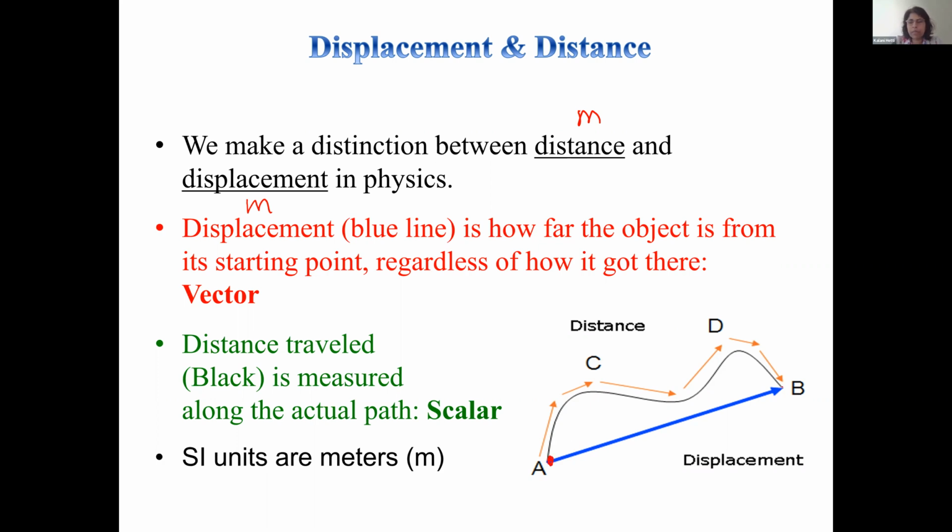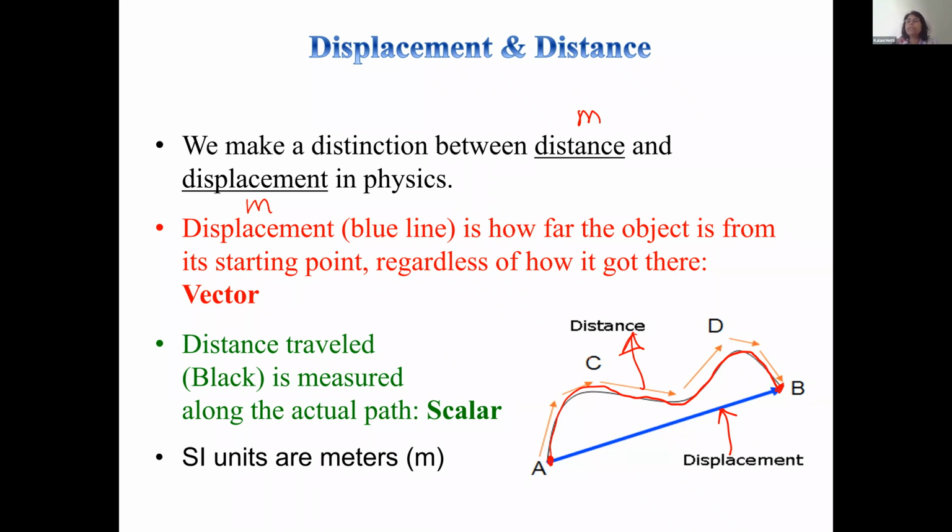So I have A and B. I plan to travel from A to B using this blue direction. That is what we call the displacement. But if I go shopping somewhere else, and then go to the mall, and then go to the gas station, then I take a different path, this one, right? That is what we call the distance. The best example is when you walk with your dog: the dog follows the distance, you follow the displacement. That kind of difference is there.